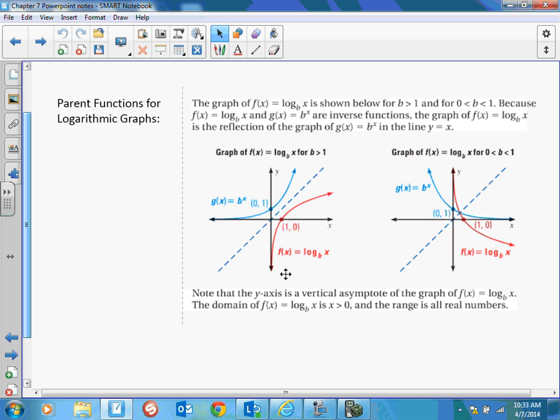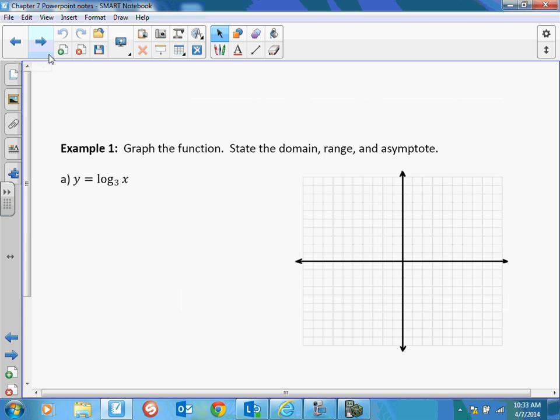So now, like the inverse of this one, the asymptote would be x equals 0, and the domain will be x is greater than 0, okay, because you can't take the log of 0 or a negative number. So that's how it changes for the log, and you'll see that on the graph. And you can also see how, if it's a decay function, how it rises differently from there as well. So let's get to graphing now.